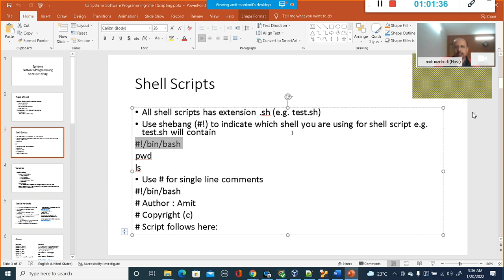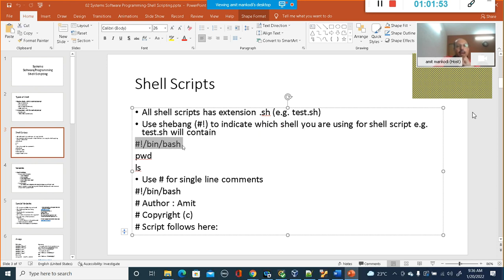Generally speaking, in our shell scripts throughout the chapter, we will be using the Bourne Again shell only, the bash shell, because it has the maximum functionality in Ubuntu. So that is what we will be using.